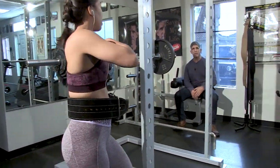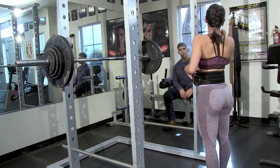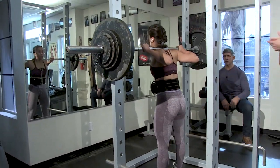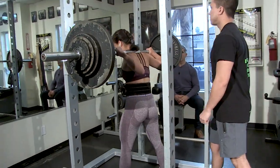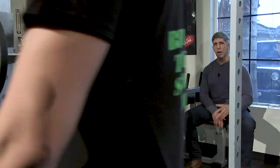Doing singles now — one rep. This is the part where we're getting very specific to the event. You approach the bar the same way each time. You've got to be meticulous about this. You have to approach that bar the same way and put that bar on your back the same way every single time. That's what a trainer's job is to do. The strategy we're using with Jonavi is the Bulgarian method. I went back to Bulgaria in the late 80s and actually watched these athletes train, and this is where I learned how to be really specific to a goal. That's the reason why we don't do any more than two or three reps at any time, because that's not specific enough to the event.